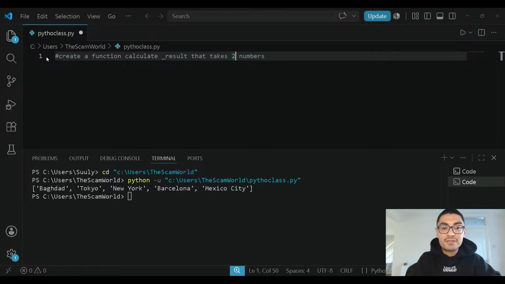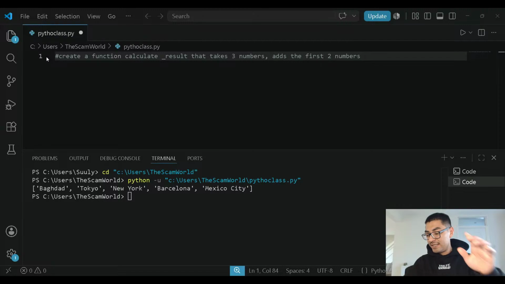That takes three numbers. That function is going to add the first two numbers together.